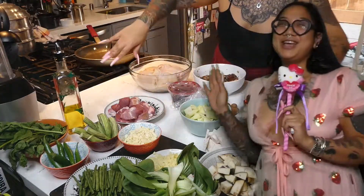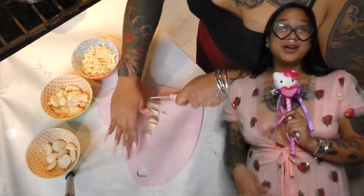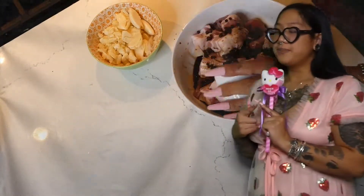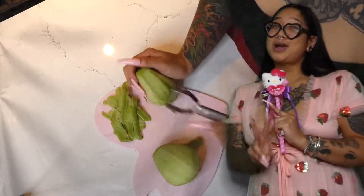Watch me turn all of this into — okay guys, so we're going to show you how to prep all the veggies for all the stews. You're going to want to chop up some garlic and crush them too. We're going to use them throughout. This is for the pork belly marinade for the adobo: whole peppercorns, some soy sauce, and the garlic. Marinate that for two hours.